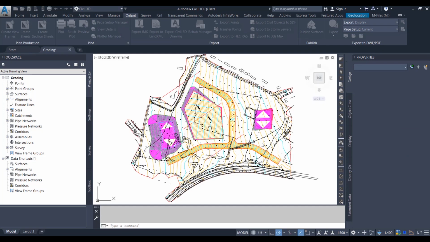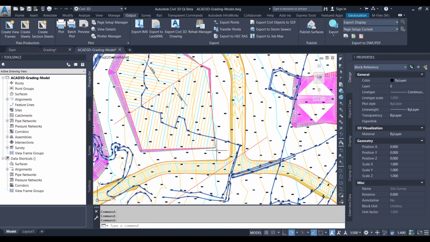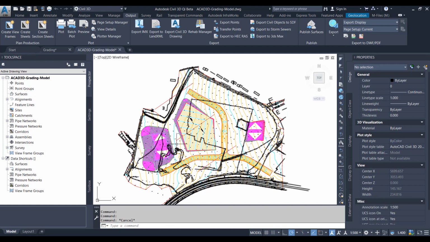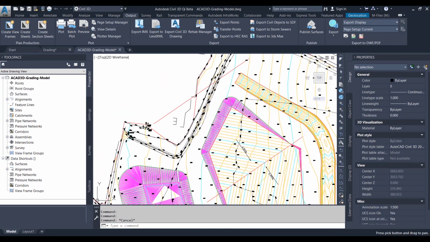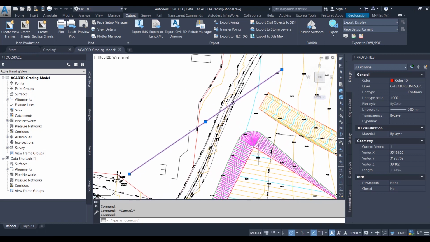Let's open the exported drawing. We can see that this time we didn't explode the XREF, so it's inserted as a block. The other entities remain the same. We can see the contours, the triangles from different surfaces. And if we select a feature line, we can see that now it keeps the level. So we can walk through the different vertices and we can see the level has been updated and it's now a 3D polyline rather than a 2D polyline.